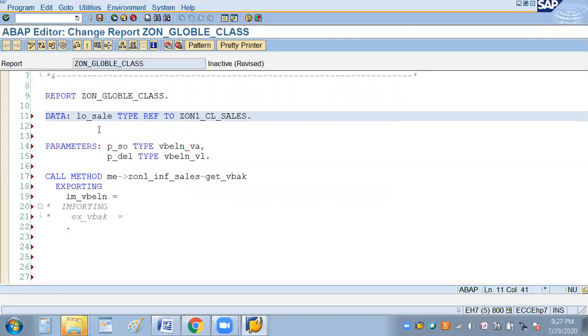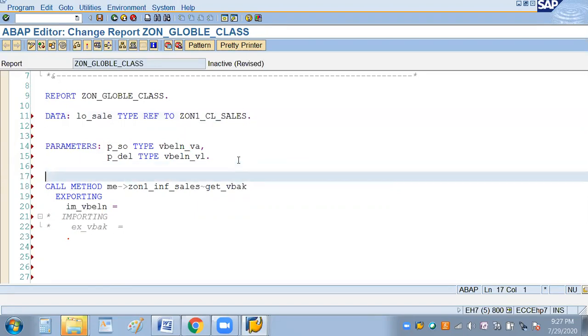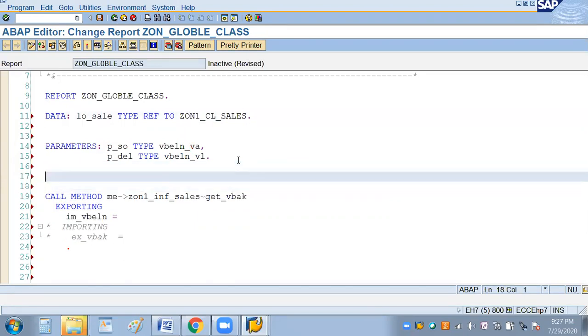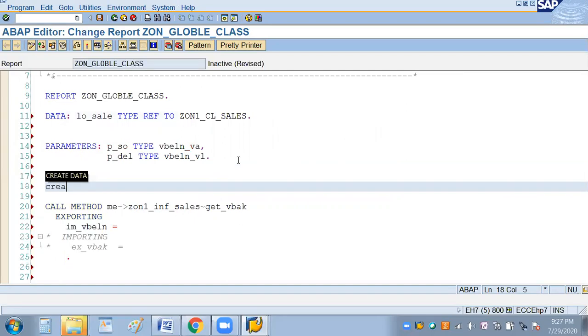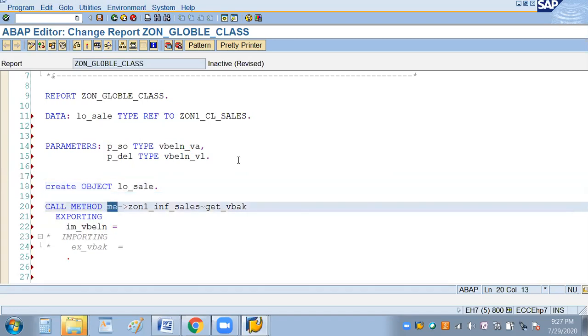Now we just declared the object. Now what I need to do is create the object. Create object, and what is that object name? Local object sales. Now this is my instance.